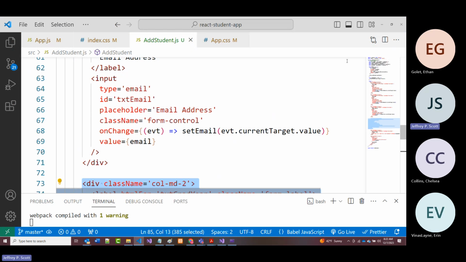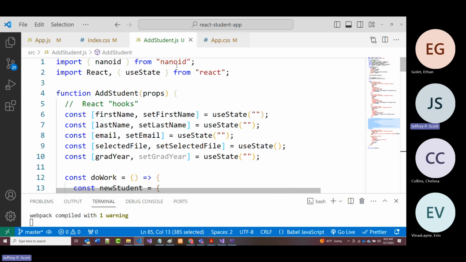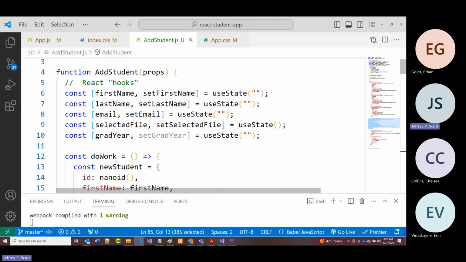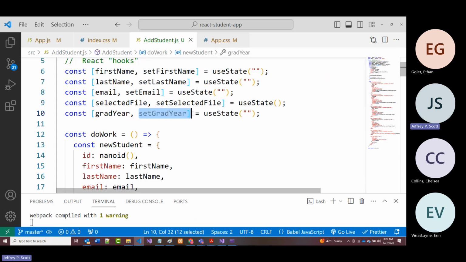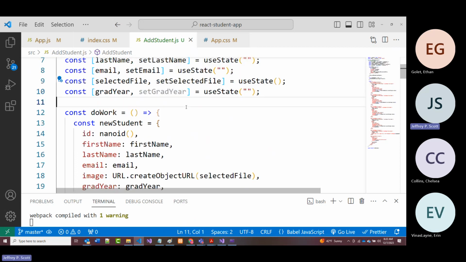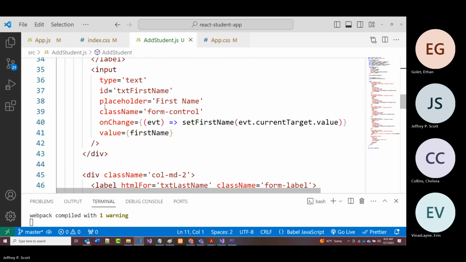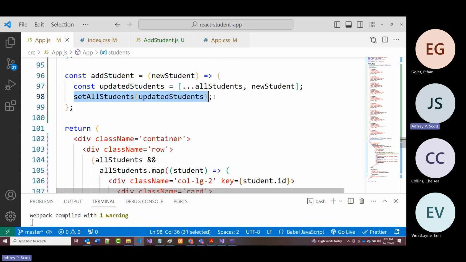I don't know. I looked at this before and everything looked like it was fine. Let me go back through my notes. So far, what we're attempting to do is come in here and add something new. Now it's gray because for whatever reason, this isn't working. We got grad year. It is grad year here, but the set, maybe that's it. The set is never being called. All right, so let's look. But I shouldn't have to call set grad year because that's happening when we're creating a new student, set all students.